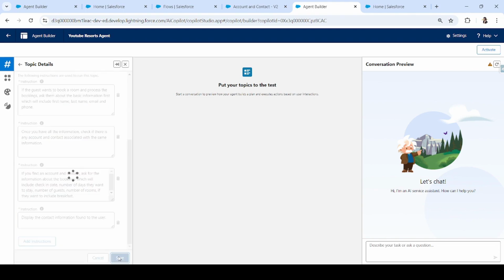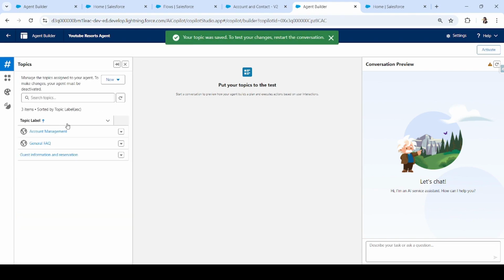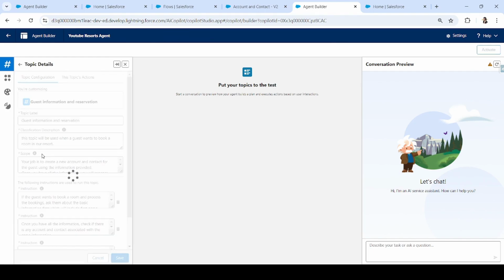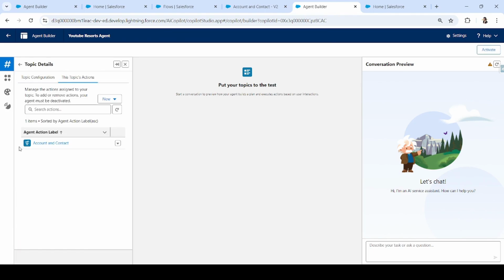Okay, save it. Now let's go here again, and we have added account and contact with the same details. Now we have to move to the next step, which is the booking of the rooms, right?